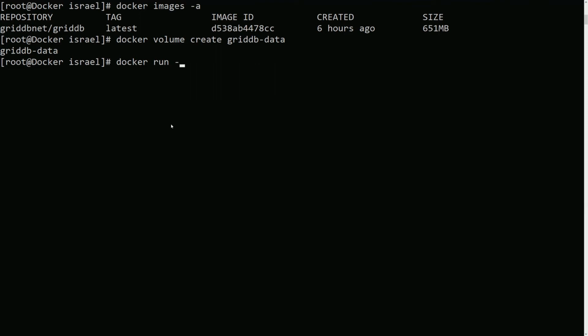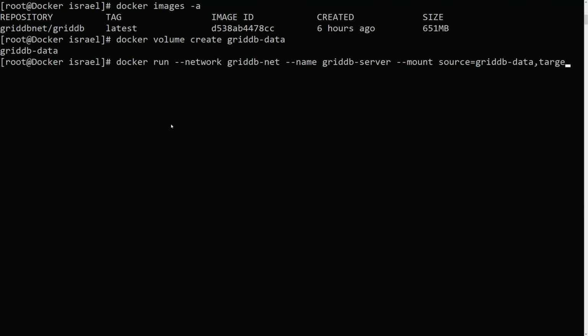First we'll specify the network we created earlier, GridDB net, and then the name, GridDB server, and then our mount, which would be the volume we just created, GridDB data. Then we need to set the target.